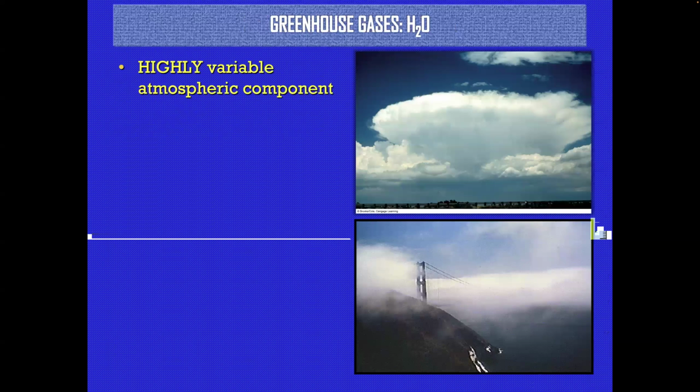Water vapor. Water vapor is another variable, and it's actually a highly variable component of the atmosphere. It is a greenhouse gas itself. When I say highly variable, I mean you could be in a desert, or you could be in the tropical jungles where it is very, very humid all the time. So it varies a lot with distance from the ocean, whether you're in the middle of a continent or adjacent to an ocean. It really, really depends.